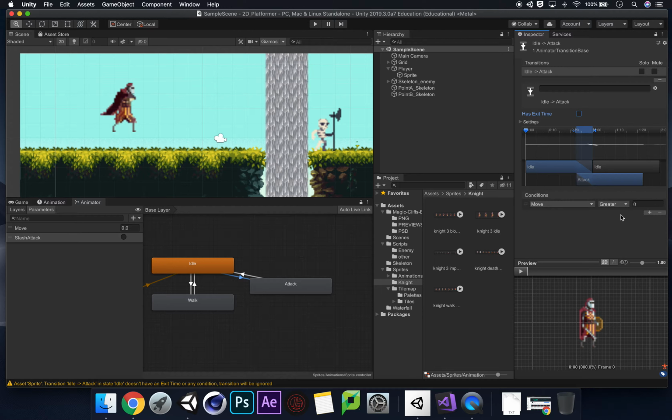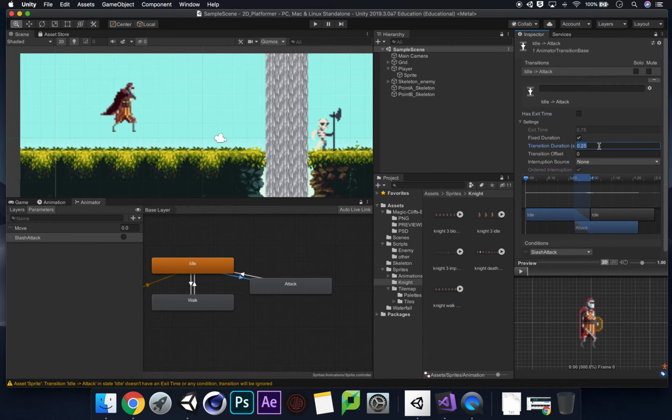If you click this, we've got move, we don't want that, we want our slash attack. There we go, that's our trigger added. Then we can change our settings. I'm going to change my transition duration to 0, and if I play this, we should get a preview. Lovely. Cool, that looks really nice.